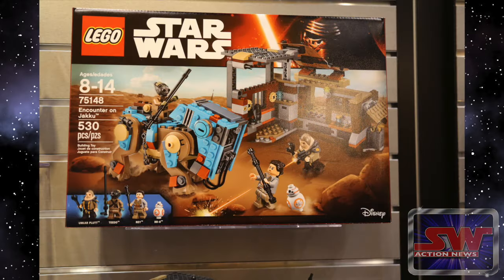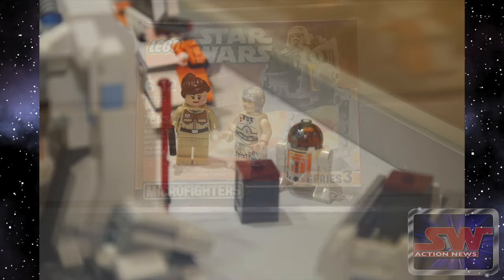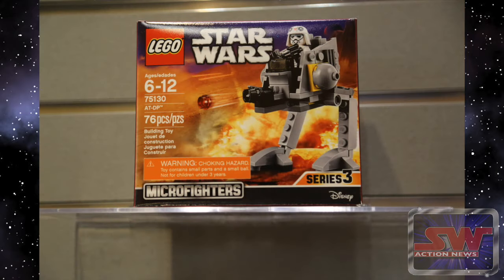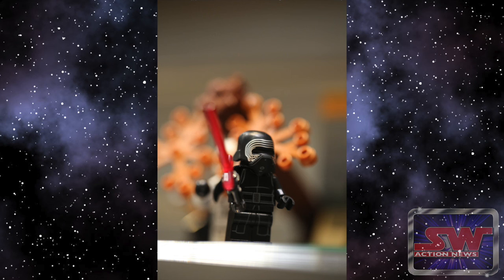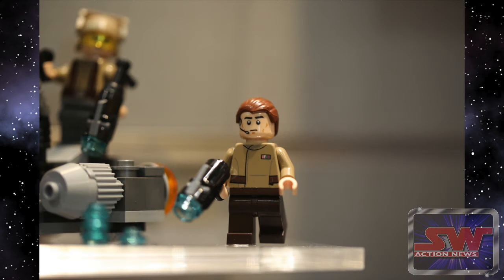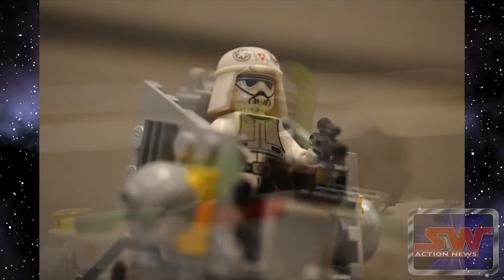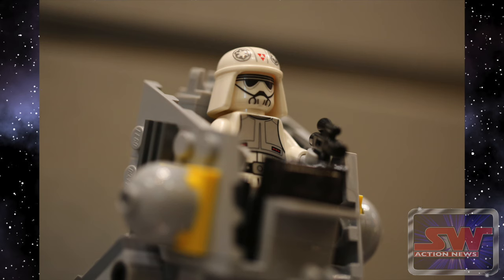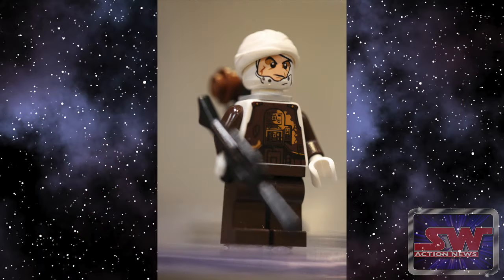And I've always praised Lego for this. They hit everything. They got Force Awakens. They've got Original Trilogy. They've got Rebels. They've got something brand new called the Freemaker Adventures that I'm going to be talking about in a little bit. So many different areas of Star Wars that if you're a Lego Star Wars completist, you're going to have to spend a lot of money. But if you just like a few Lego sets and you want to put a specific focus of your area of collecting in there, there's going to be something for you.